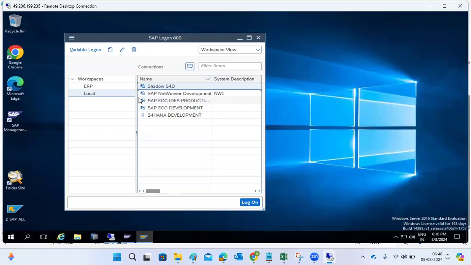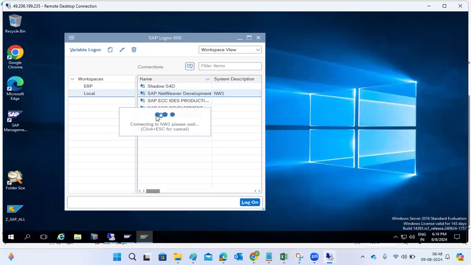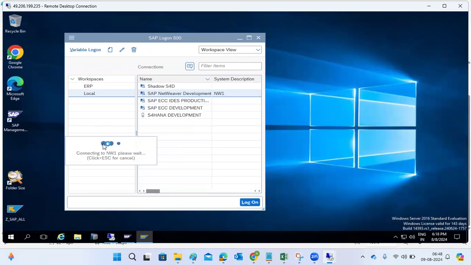By default, two instances are created when you do the SAP installation, which means the SAP system is built. You install the SAP system using the SWPM tool.